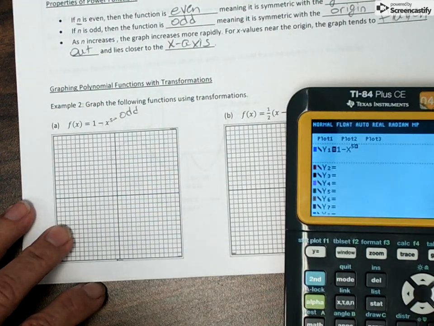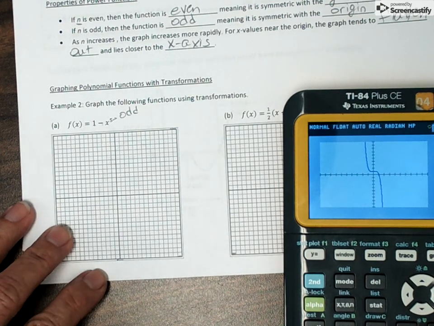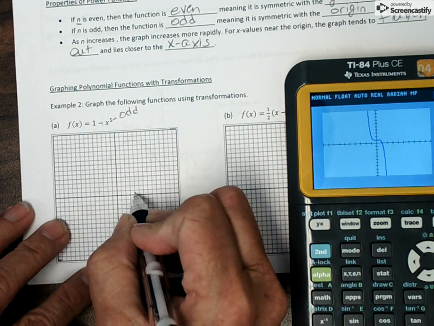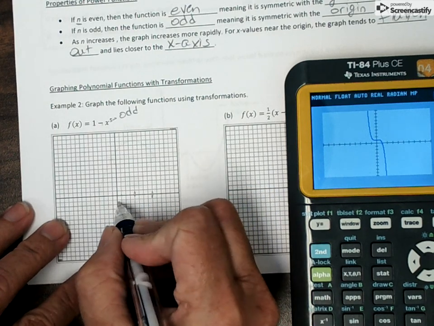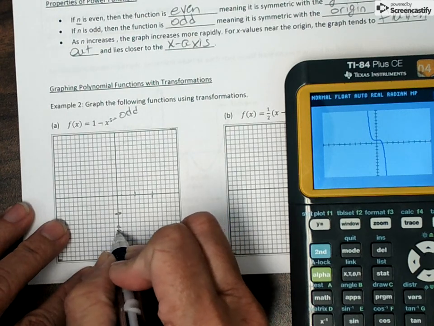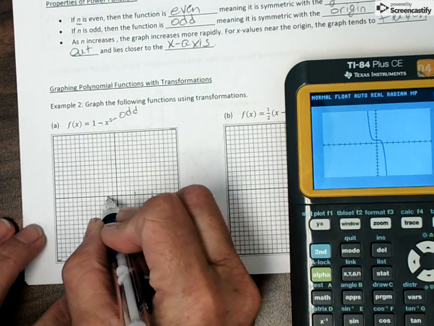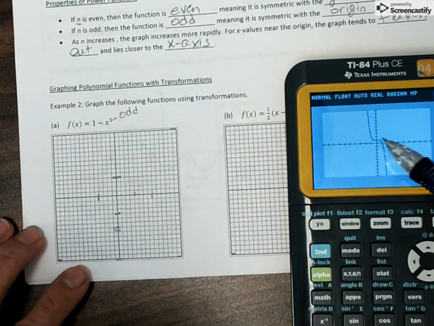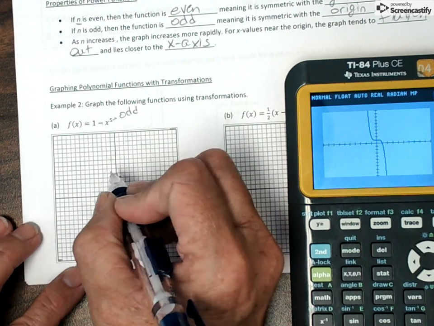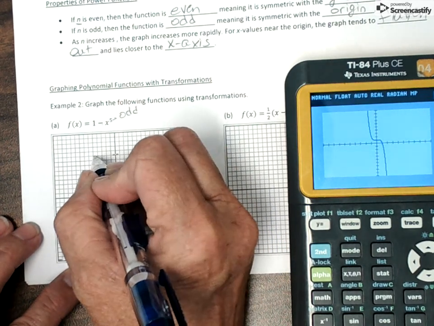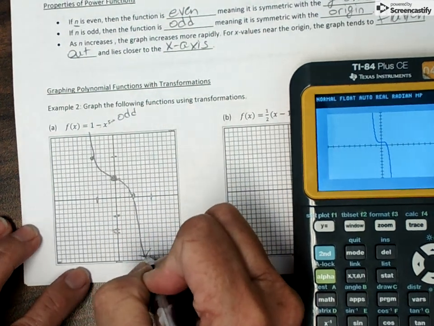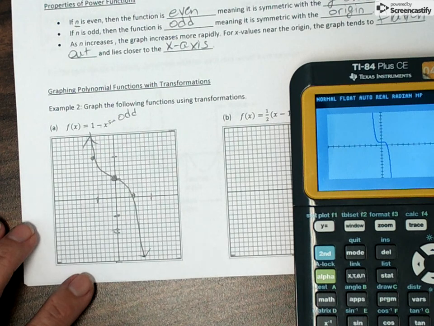So if we put this in the calculator and graph it, here's what our function does. And let's go ahead and graph this. And I'm going to say that these represent 0.25. So you need to go 4 over to get 1, just so that we have some space to graph here. Fairly accurately here, this is going to be at 0, 1. And if you check your calculator for these values, you'll see that it looks something like this. Similar to what our cubic function does. So it should look familiar.